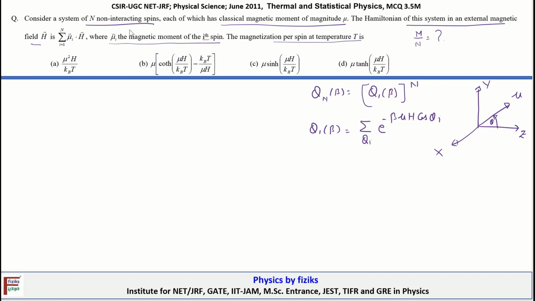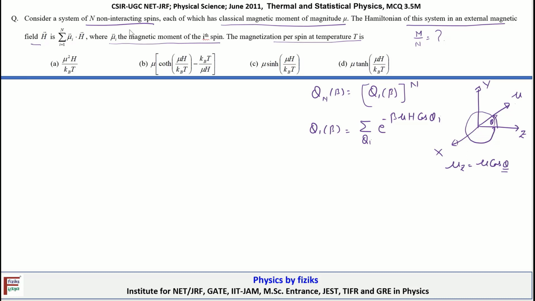So the angle theta represents the angle made by the magnetic moment of one single dipole with the magnetic field. The z component of the magnetic moment, mu_z, is equal to mu cos theta. Now this angle theta can take all possible values, for all sorts of possible combinations. So what we are going to do is consider a solid angle by assuming this to be a three-dimensional problem, and then try to evaluate the partition function.